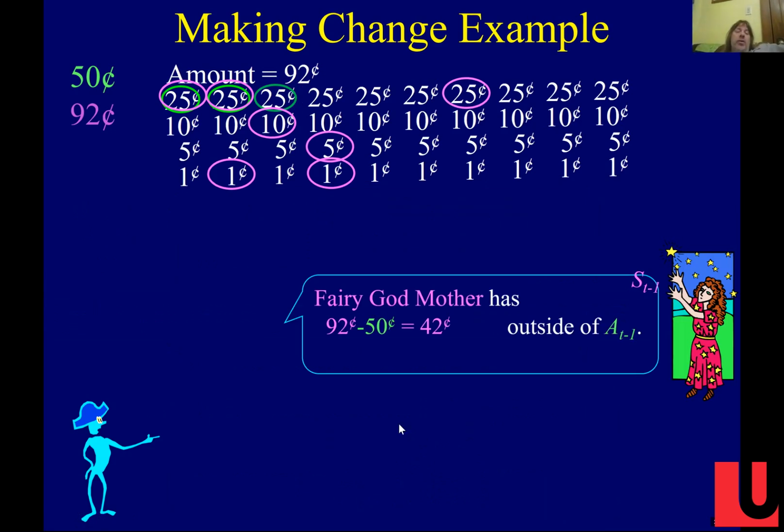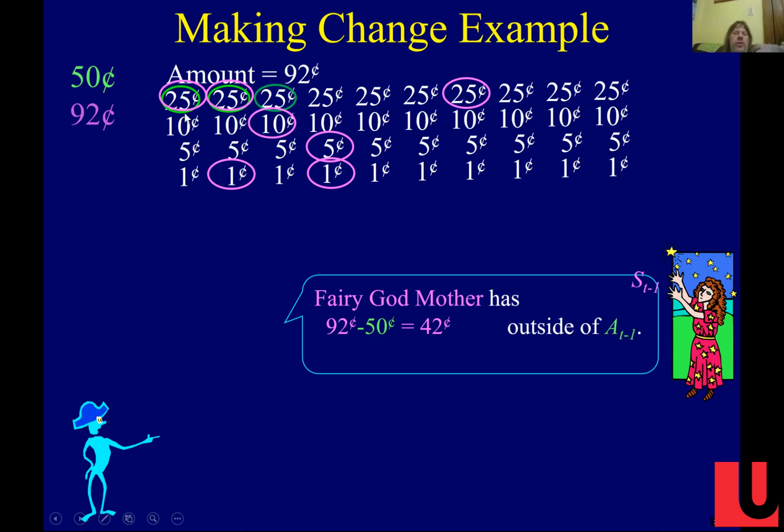All right, let's think about how the prover is going to change her solution. You can think about the prover as being an algorithm that takes as input the solution the fairy godmother has, and takes as input what the algorithm does next, and it returns the new solution. It takes as input S t minus 1, it returns S t. As we're designing this algorithm, we don't know what the input will be. We don't know what the fairy godmother will have, what solution S t minus 1 will be. So we have to figure out what the various cases are.